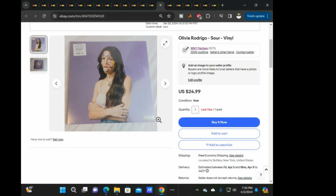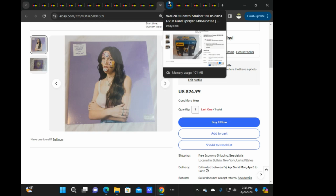But I've now sold one at $25. So hopefully I can get the other one out of here. I was definitely expecting these to have sold by now. And these were not huge money either. I paid $14 a piece for them. And then shipping, even medium mail, is still $4. And then fees. So they're not huge money makers. So I was also hoping it would be gone by now.